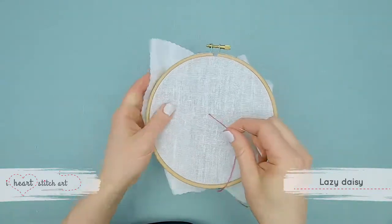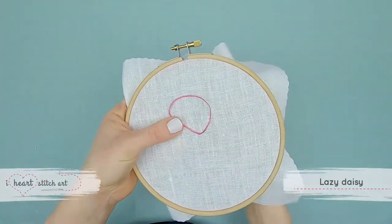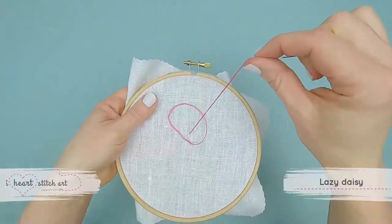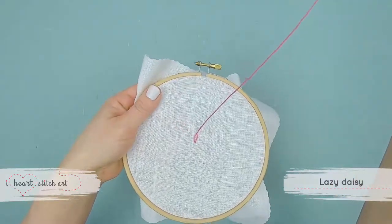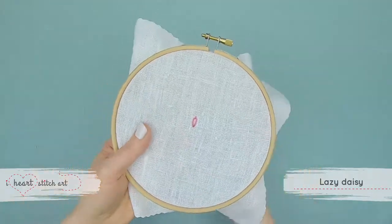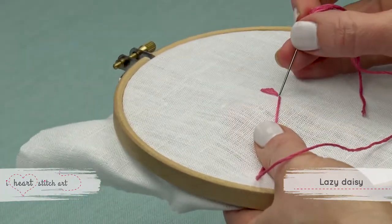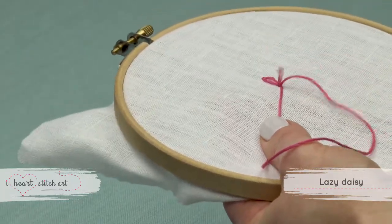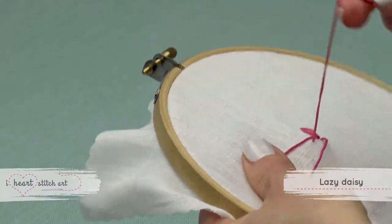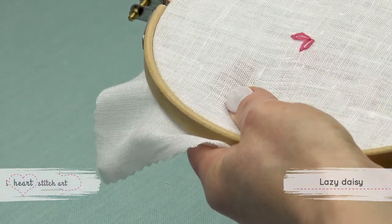Lazy Daisy is a combination of chain stitch and French knot. To begin, we'll create one chain stitch and anchor it at the top, and this will become our first petal. Bring the needle back to the center point and create a second chain stitch to create another petal. Continue in this way until you have the desired number of petals.